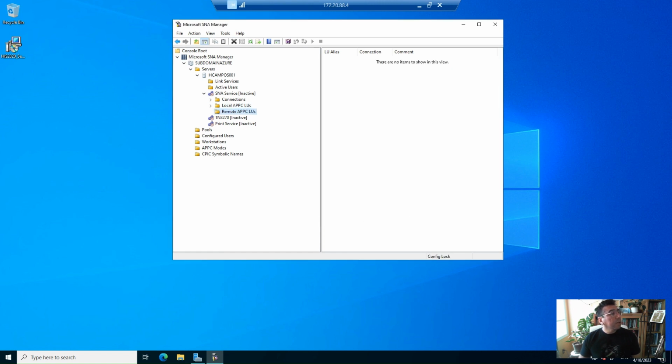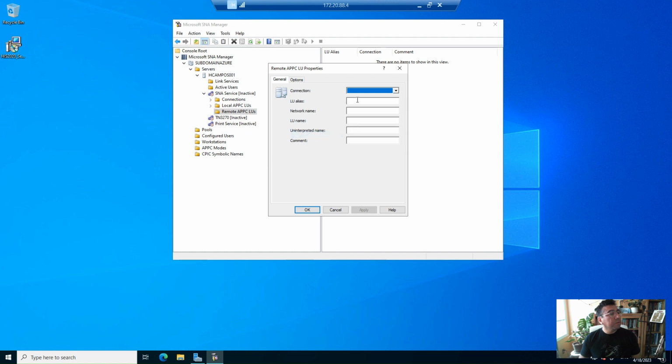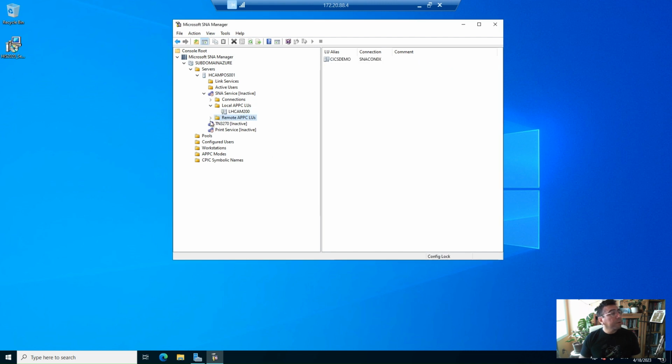Okay, and then I'm going to save the configuration. Every time that I run a step, folks, you have to be extra careful, so you just save the configuration. And then in here, I'm going to be using this remote LU alias. Remember, for an APPC conversation to occur, there have to be three elements: the local LU, the remote LU, and the mode. So far, I've been able to specify the local and remote LUs. I'm going to save the configuration, and I'll show you where the modes are.